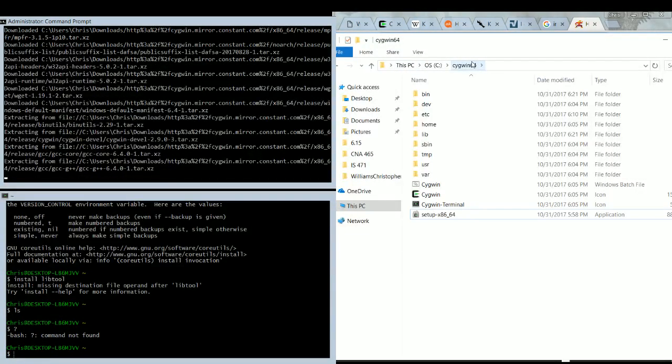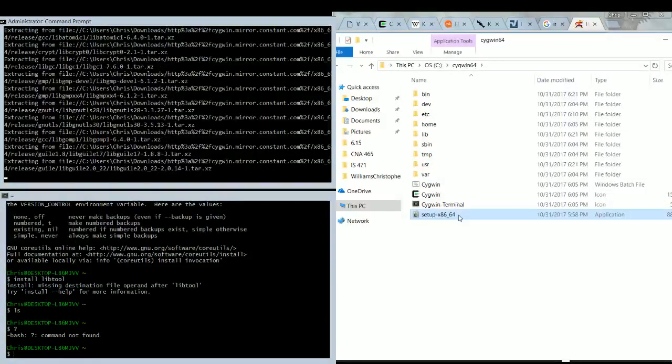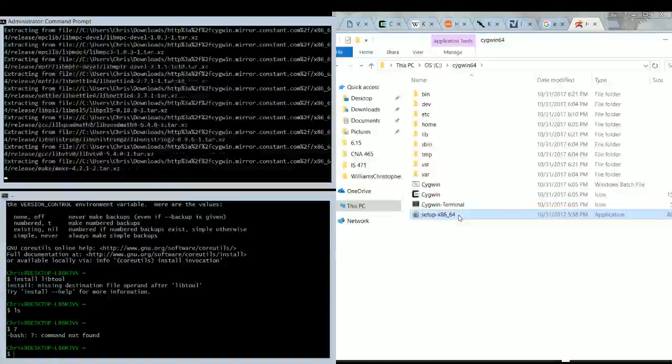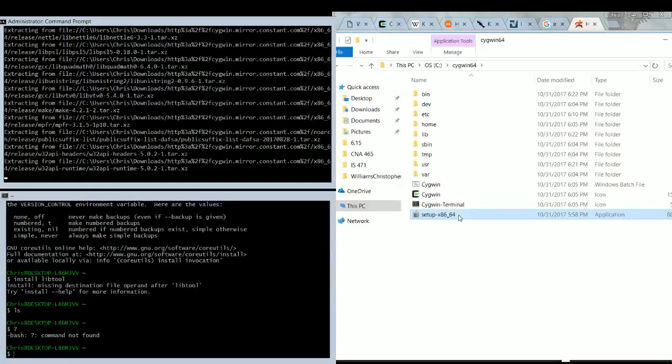Can you go back? Start over again. You take this file, which should be in your downloads, the setup-x86_64, and all you gotta do is drag it into the Cygwin64 folder you currently see on the screen. Where is that at?